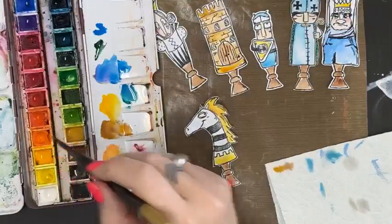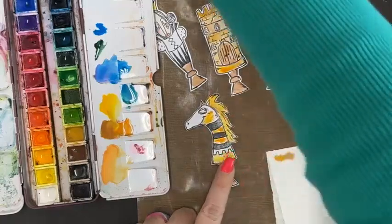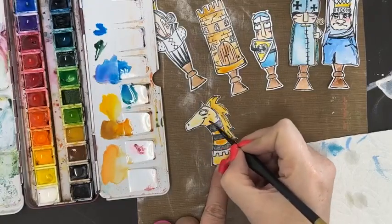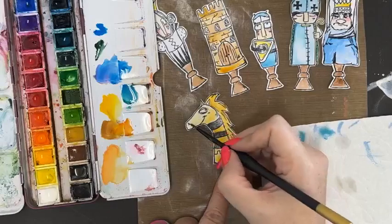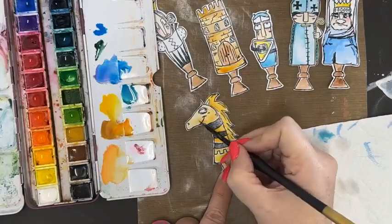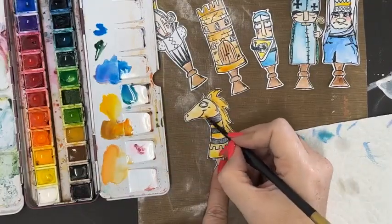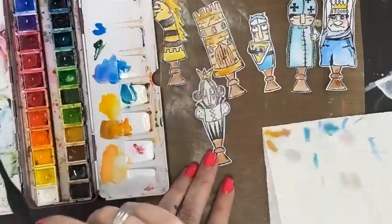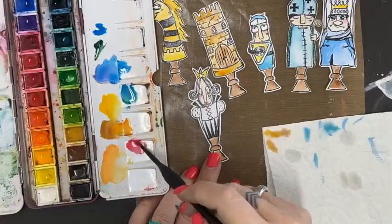Done with that one. The little horse is going to be a little bit more orangey-brown based, I think. There's a lot of color on there, so while it's wet I can spread it around and take a little bit of that color off. Watercoloring is super simple, and when I bring it up to camera in a minute you're going to see it's quite messy and loose — but that's okay because that's what my art journal is all about: messy and a little loose because it's a creative process.